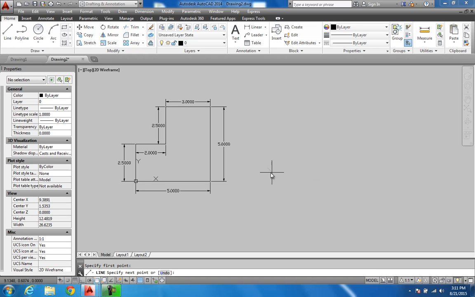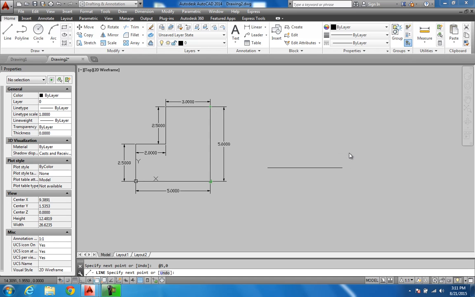So, if I start at this point right here, I hit "at" down here at the bottom. Make sure everything's turned off but my snap, type in @5, because I want to come over to hit this point, so I need to come over in x 5. So I hit 5, comma, and I'm not going up and down, so I hit 0, enter. Y'all see that?